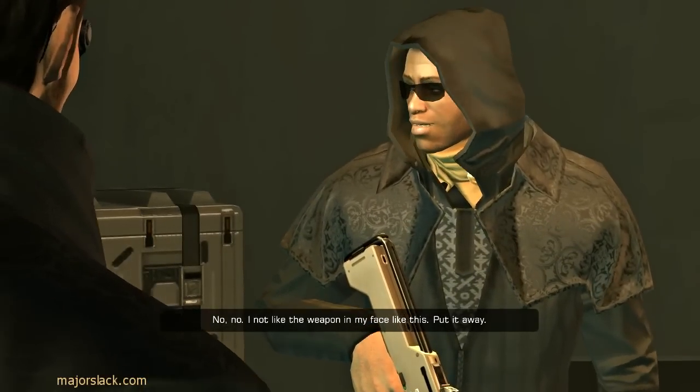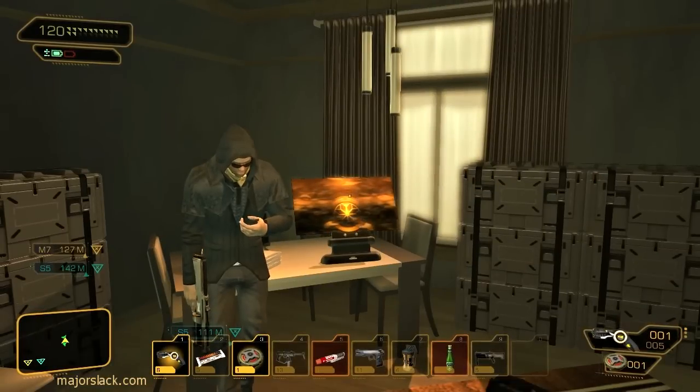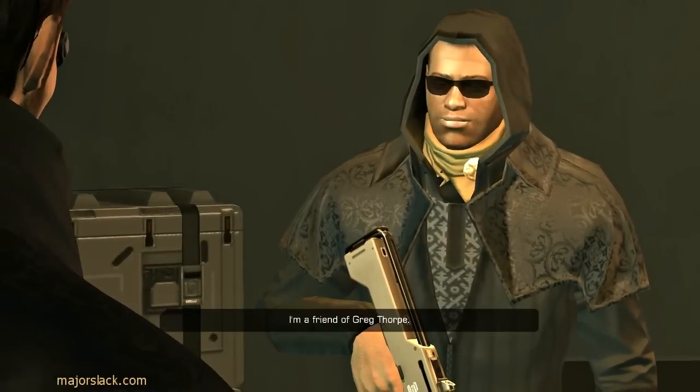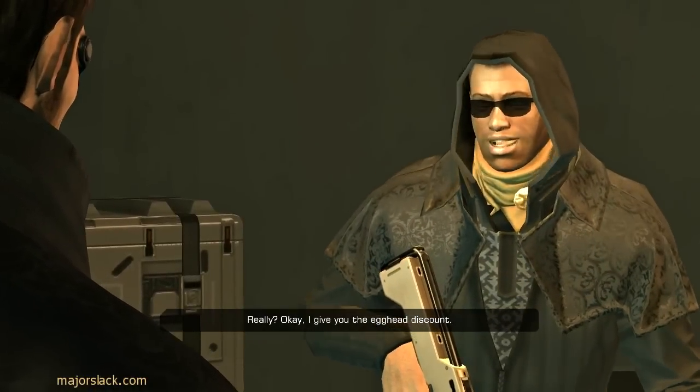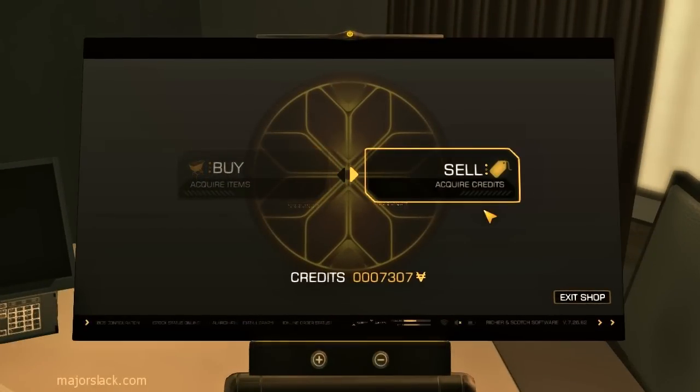Hey, Sarah, what's shaking? No, I do not like the weapon in my face like this. Who, me? Put it away. What? What? What? Oh, okay. It automatically put it away. Okay, sorry about that. Take a look. I'm a friend of Greg Thorpe. Really? Okay, I give you the egghead discount. Jeez, you're pretty nervous around guns for a guy who actually sells guns.